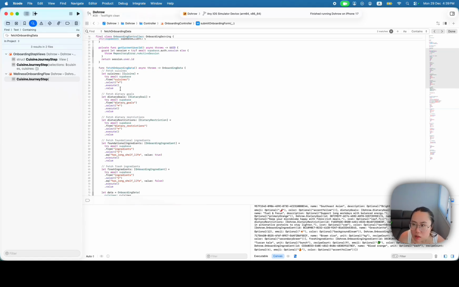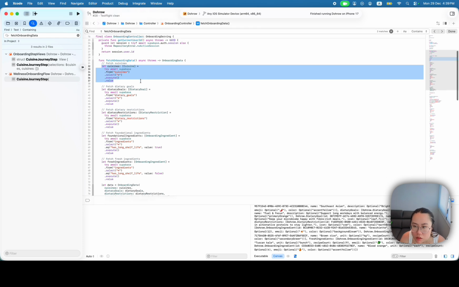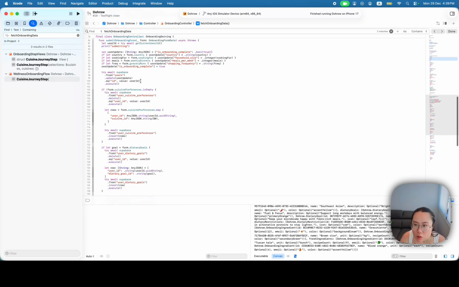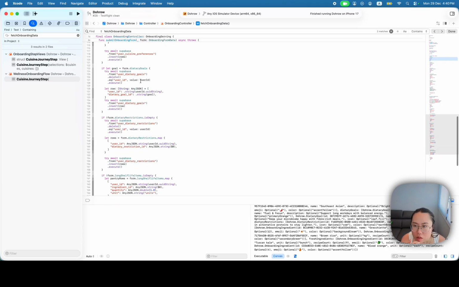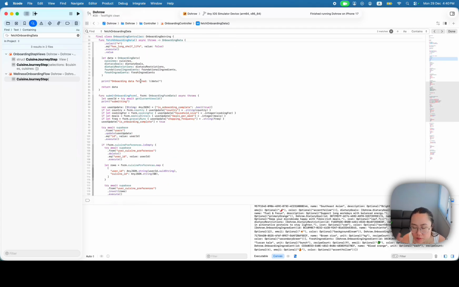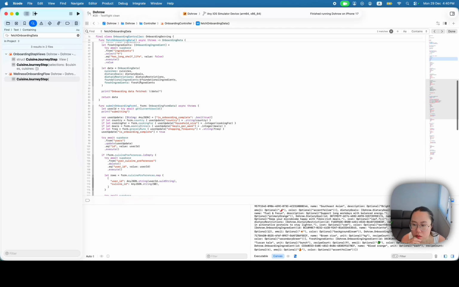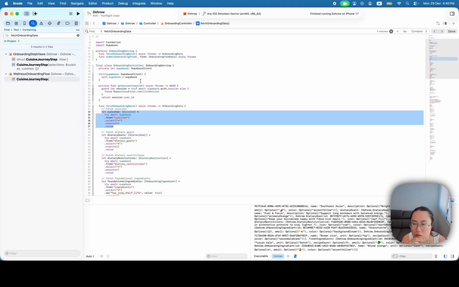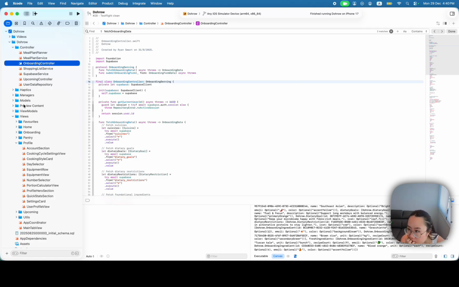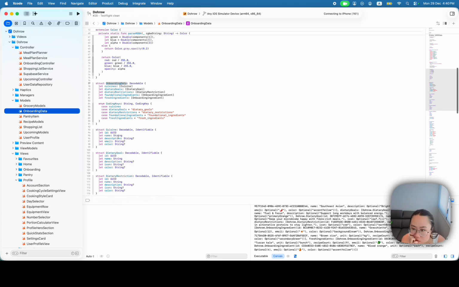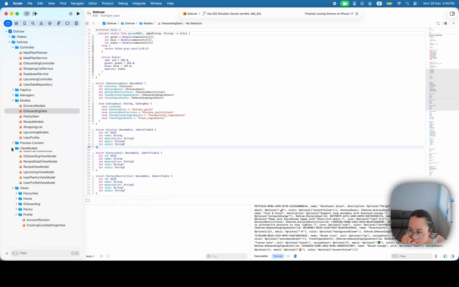So we can just ask ChatGPT in our query to reference and show them these things and get them to write an update cuisine preferences function in here. Importing data. Okay, we can just use this one.